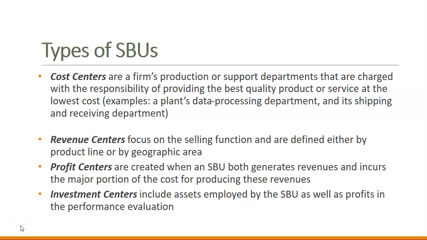Our main types of SBUs are cost centers, revenue centers, profit centers, and investment centers. So cost centers are the support departments. We don't generate revenues, but there are costs. So this is the accounting department, human resources, information technology, and any area, such as marketing or sales, that doesn't generate revenues but has a lot of costs.